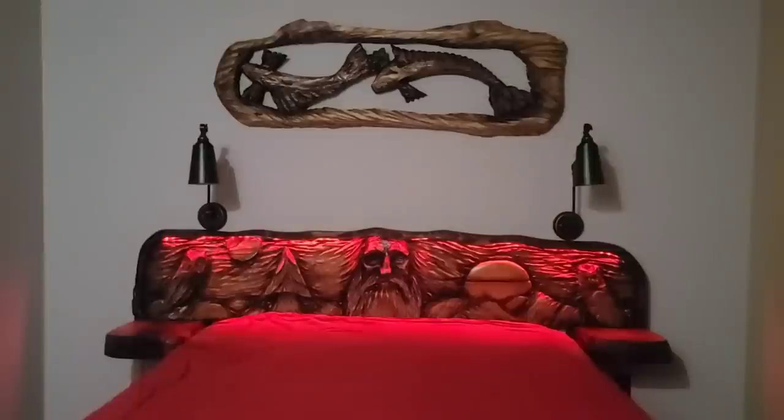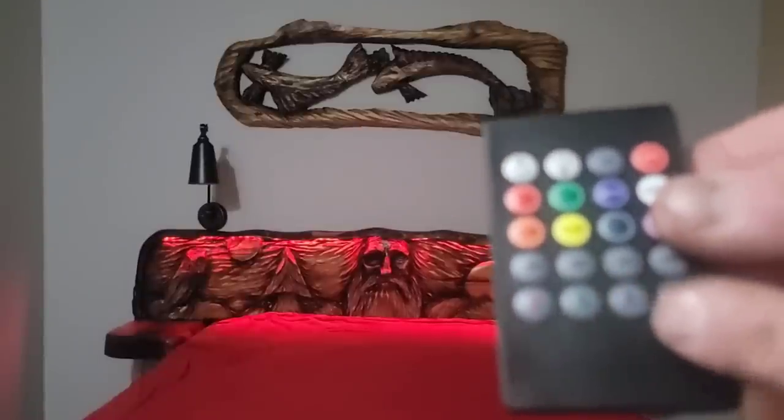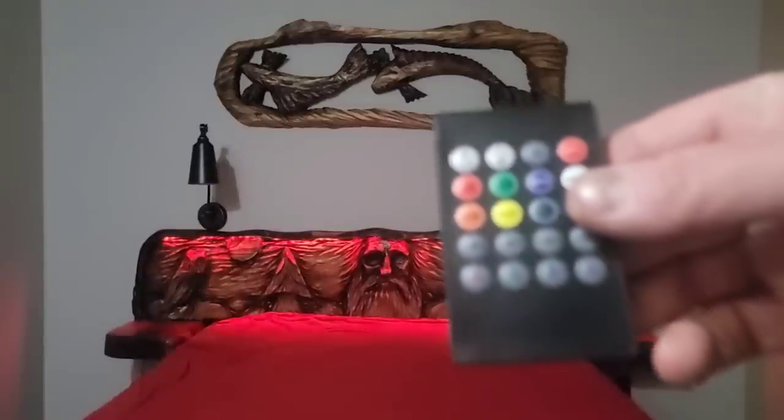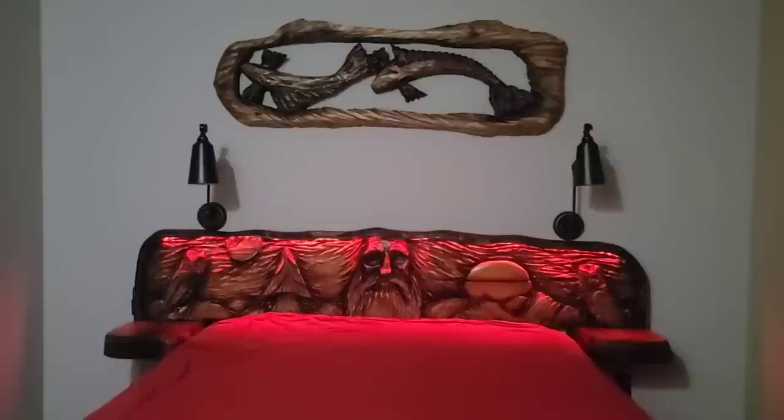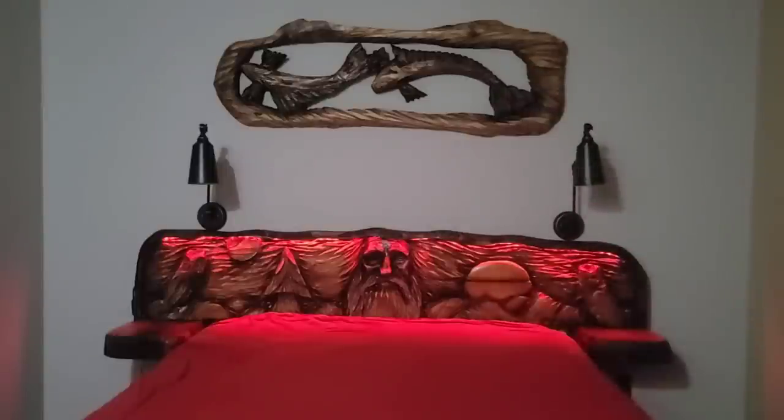There is also a function for these, so when you're cranking music, like you'll see on the remote here, the lights flash to the music. I don't know if you can see, but whatever. Okay, so let's turn the main lights off. And is this the world's coolest headboard? Three, two, one. This is for all the tea in China, all the soy sauce in Hong Kong.